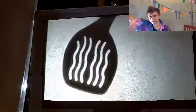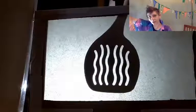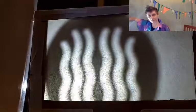And you may not have these, you might have different household objects. That's okay too. What kind of shadows can this make? So we could have a background. This is quite clear if we go this close to the screen. And if we go further away, could it be, once I have it straight, what could that be? On the bed of the sea.